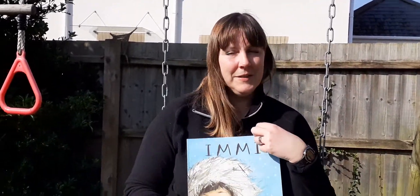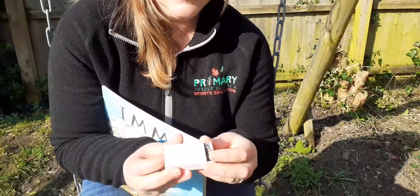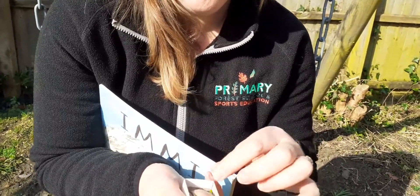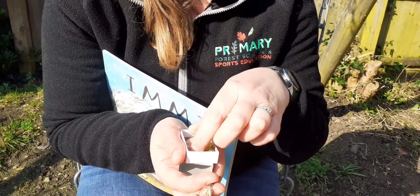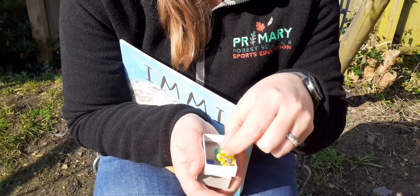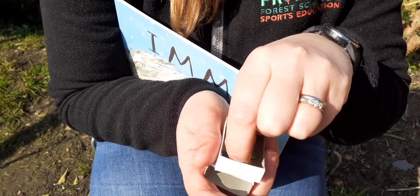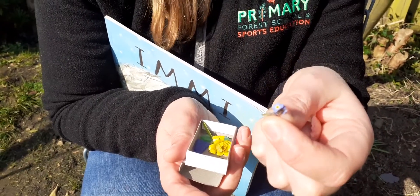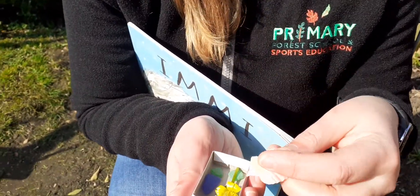Did you find the tiny treasures? I've got some tiny treasures that I've been collecting. I found some interesting shapes and colours around me. I've got a poppy seed head, and a seashell and a sea glass, and a beautiful buttercup as well. And look at the colours on the forget-me-not. Beautiful, bright blue. I wonder what I could do with these tiny treasures.